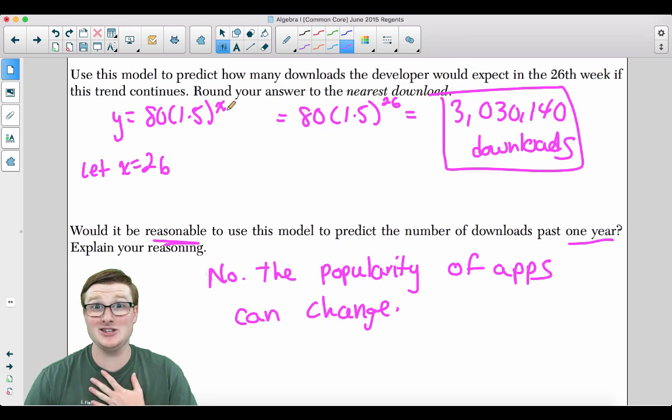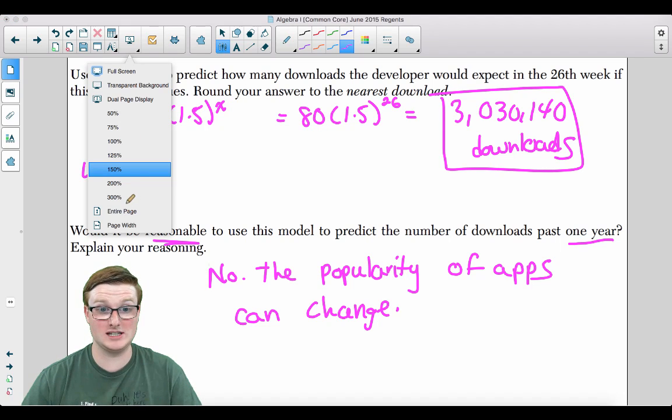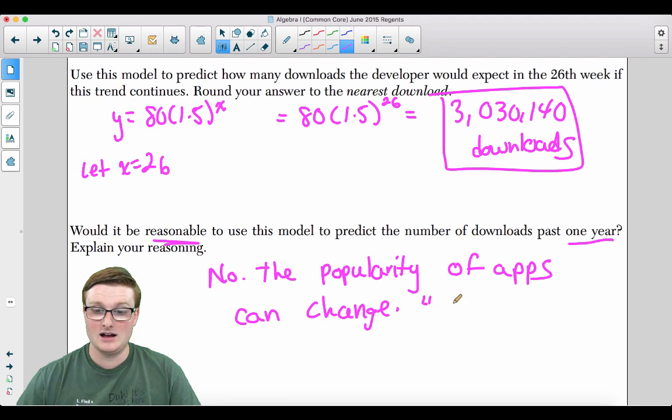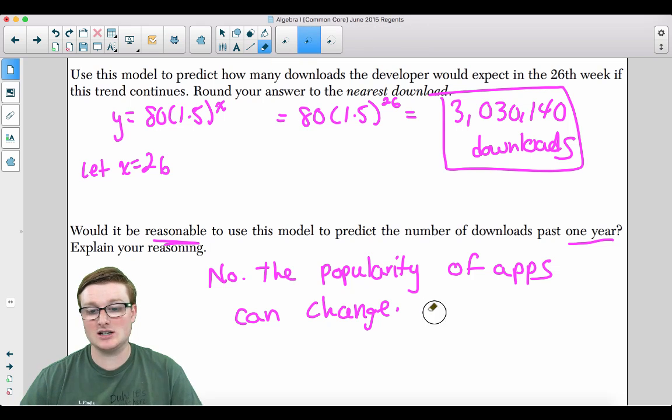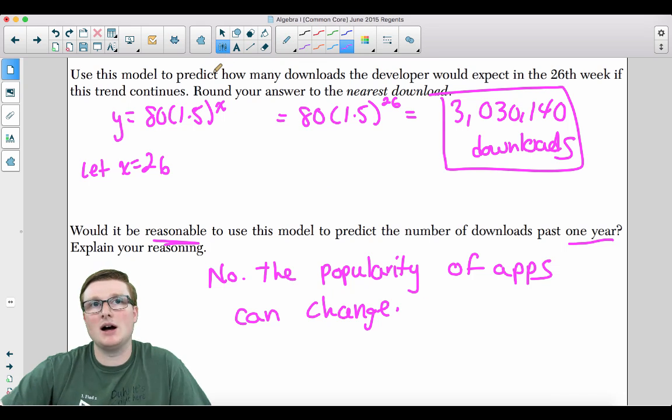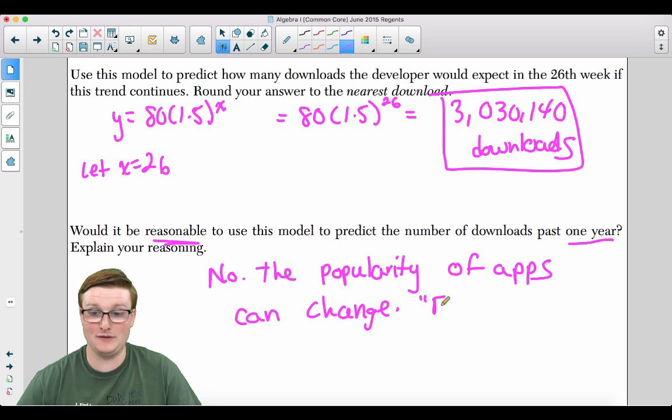Now, I used an actual real-life example to explain my answer. I don't know how many years Common Core is going to be around, but I'm just so curious. If Common Core lasts for like 10 years, this video will stay out for a very long time, since YouTube will probably be around for a very long time. But I don't know if 10 years from now students will be watching this. Who knows?